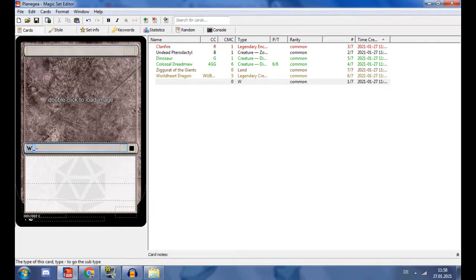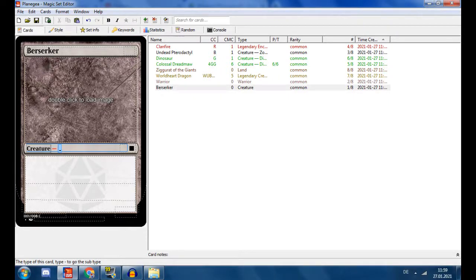I think warriors and berserkers are also a given in this kind of world. There have been a lot of berserkers and warriors in Kaldheim already, but that's one other thing I wanted to add: we are trying to design these cards in a bubble with no standard environment in mind, because this is going to probably take some time.